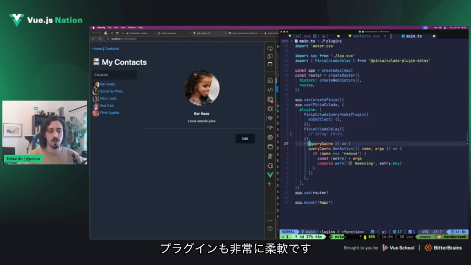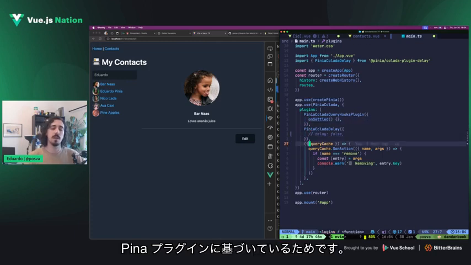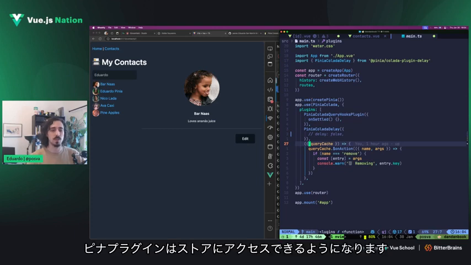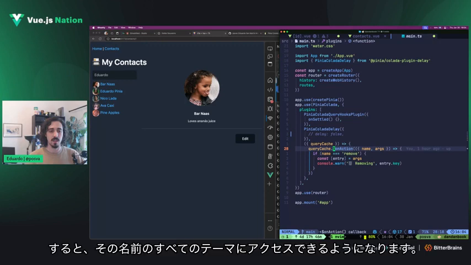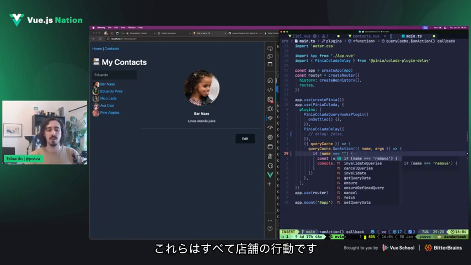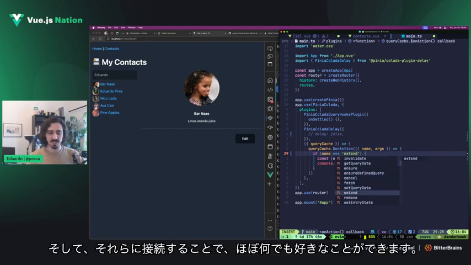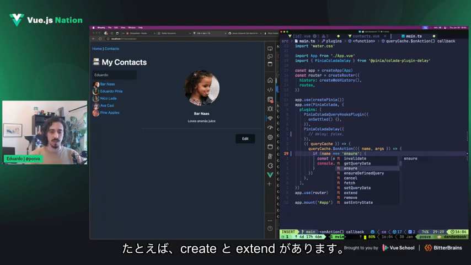Plugins are also quite flexible because they are based on Pinia plugins. So with Pinia plugins, we get access to the store, and we basically do onAction on a store, and then we can get access to all the things with the name. So these are all the actions of a store, and we can hook into them to pretty much do anything we want. For example, we have create and extend.